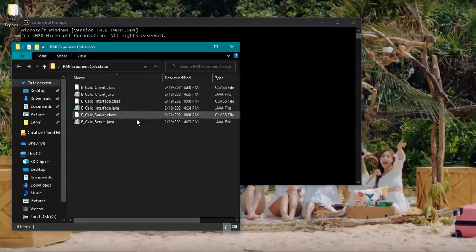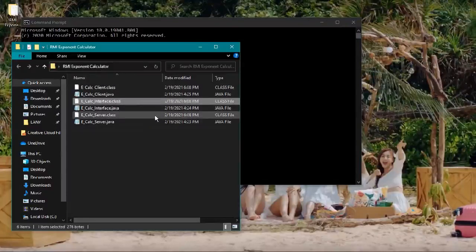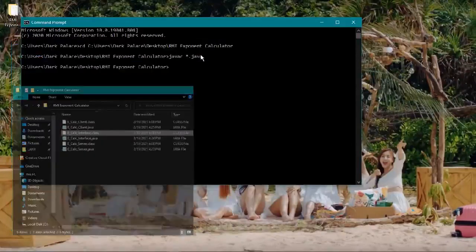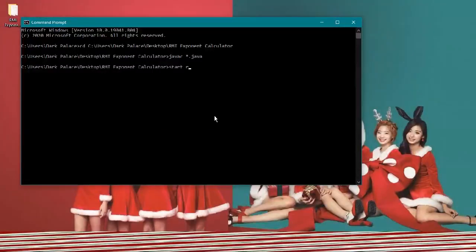In our folder, the client, interface and server have each created a class. Now we start our RMI.